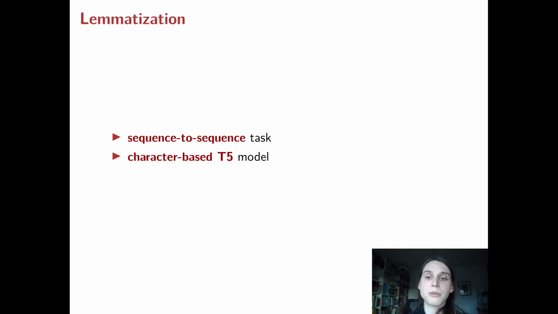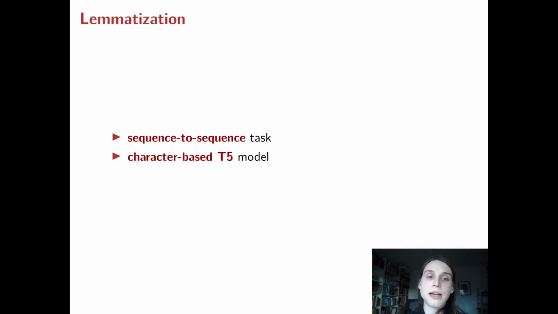The third part of the SIGTYP constrained subtask is, however, lemmatization. While there are many approaches considering lemmatization a classification problem as well, we think that it is more naturally treated as a sequence-to-sequence task. Unfortunately, there is no straightforward way to extend the hierarchical model to decoder-only or encoder-decoder models. Therefore, we train character-based T5 models for lemmatization.